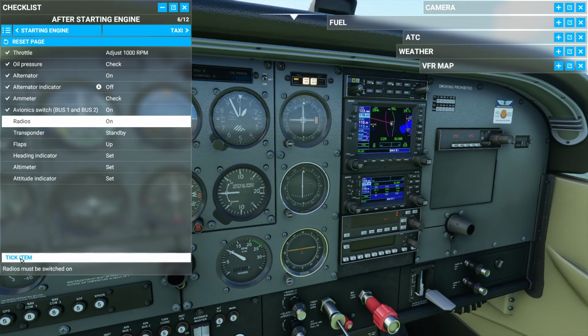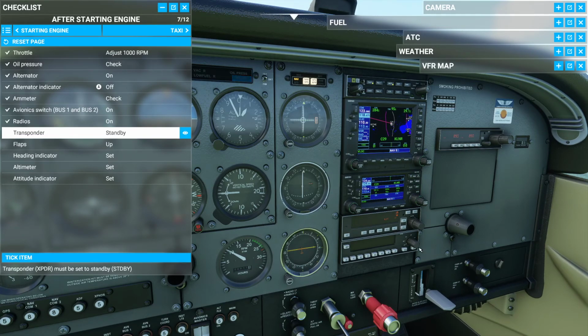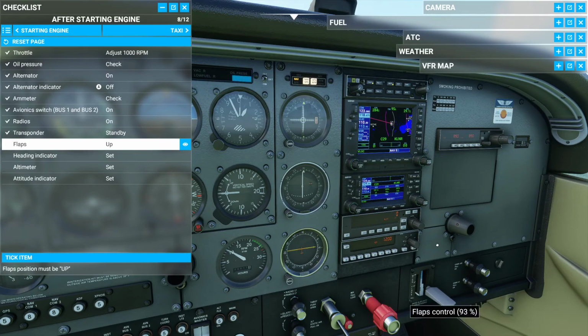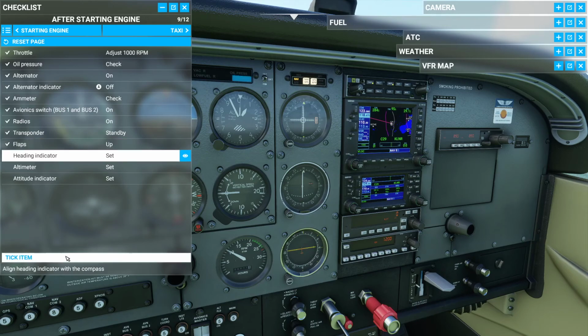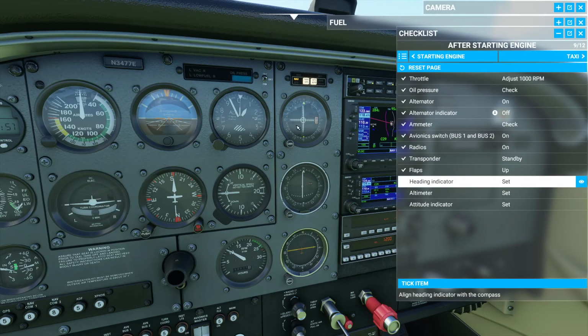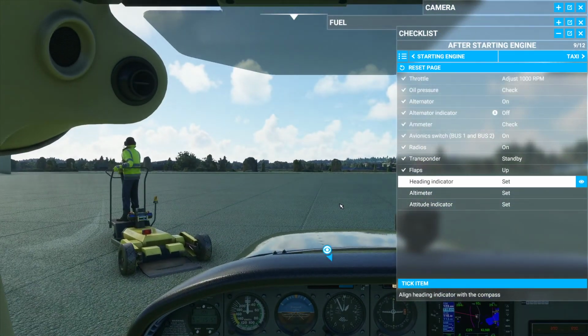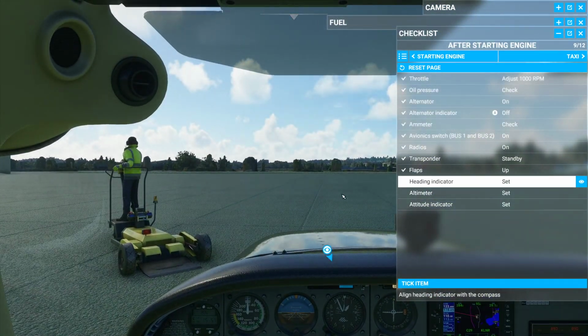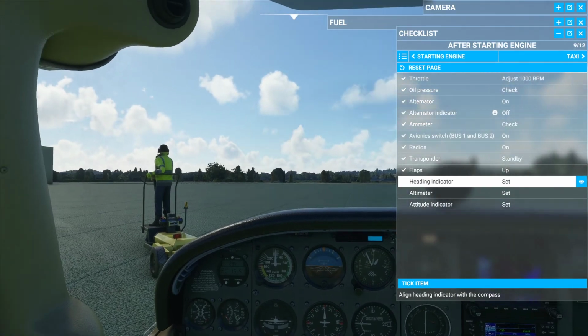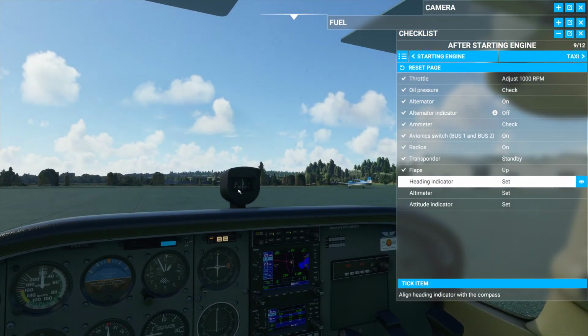Okay, radios are on. Transponder should be to standby. Flaps should be up. Heading indicator should be set. Okay, so the heading indicator currently shows south, and I am currently facing south. Also, let me look at the compass. It agrees. South.